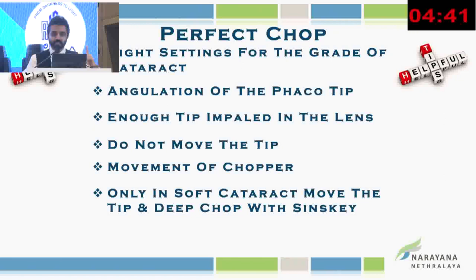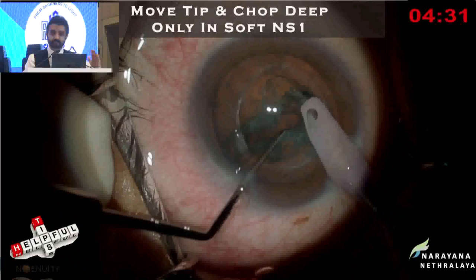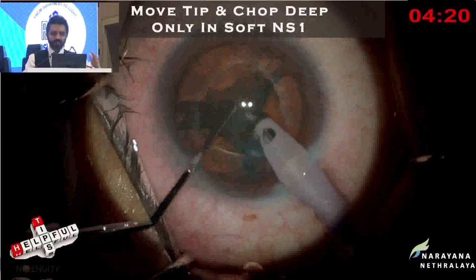This is very, very important thing. So as you can see, this is a very soft cataract. I make a very deep chop towards the tip, and I move it very slowly sideways, so the chop happens. Yes, in soft cataracts, you can still do a direct chop. It's just about the technique. It's more of a mechanical thing. I'm not using too much vacuum. It's under irrigation itself. And you can see the chop happens every single time.